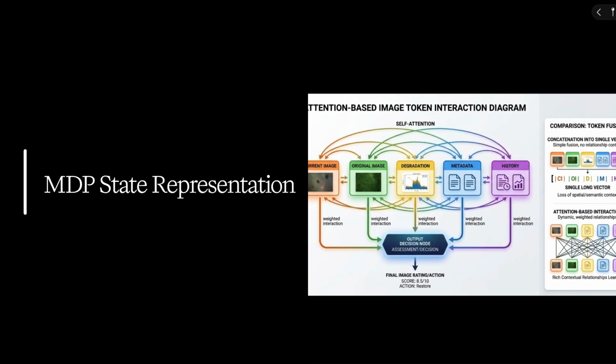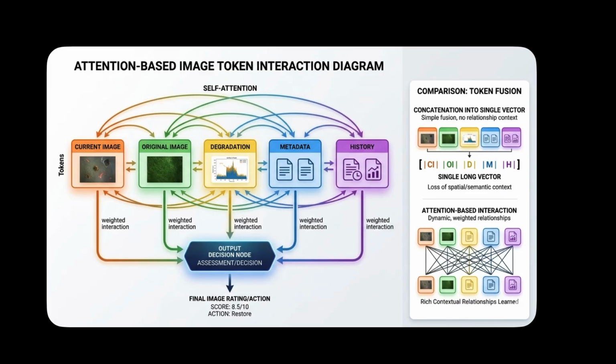Another part of the MDP is the state. What is the policy looking at in order to make a decision? The states can come in multiple forms. In this case, we're going to have a set of heterogeneous tokens. It's a sequence of tokens, but it's not about temporal sequence. It's not like a sentence. These are embeddings for different things we want to look at and see how they interact with each other. One would be, how does my current image look even after I've applied a certain number of enhancement operators? How did my image originally look? I could have a vector that summarizes the kind of degradation that I think is in there.